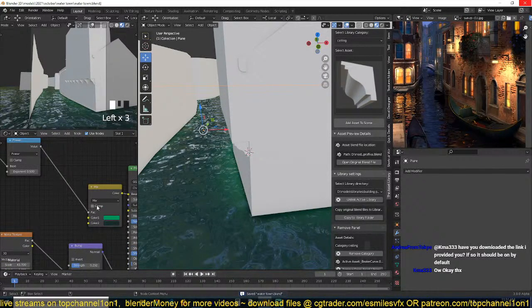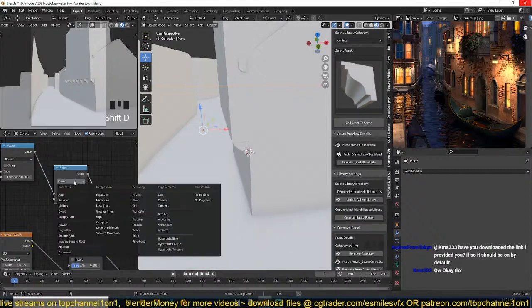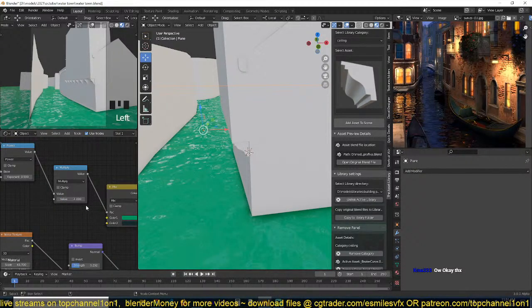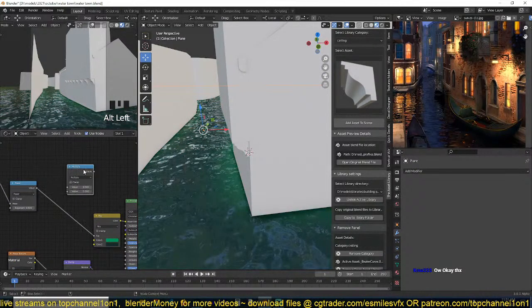Let me see. I think it should be the other way around. So maybe multiply this by a negative value so that we can invert. Yeah, if you download the version with Blender Cycles X, then you are using Cycles X by default. There is no option to switch. Okay, this is not what I wanted. I think, God, I deleted the water.